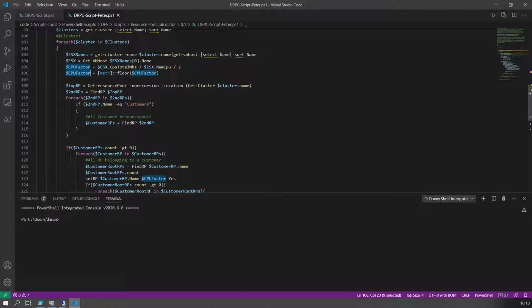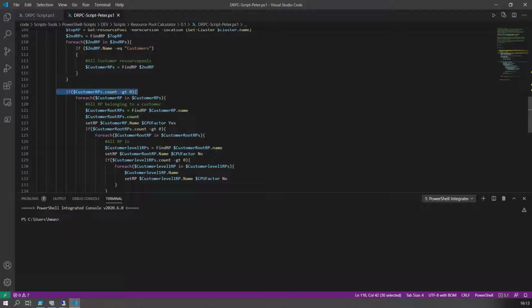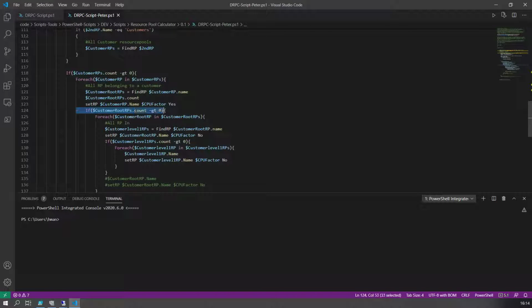Then he had another foreach loop, and he was doing some filtering there, and basically already got stuck here. It didn't work perfectly, but he still continued with that one, and then he needed some recursion as well. So here is an if statement inside of this second foreach loop, and there he calls another foreach loop. Inside of that, he does an if statement, and he calls another foreach loop. And there's an if statement inside of that, and another foreach loop.